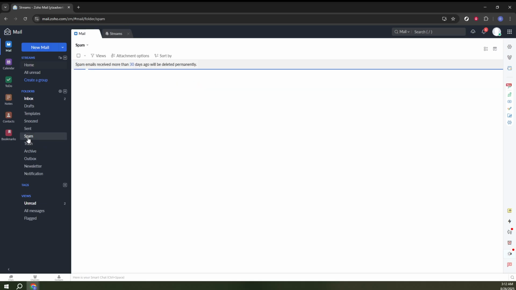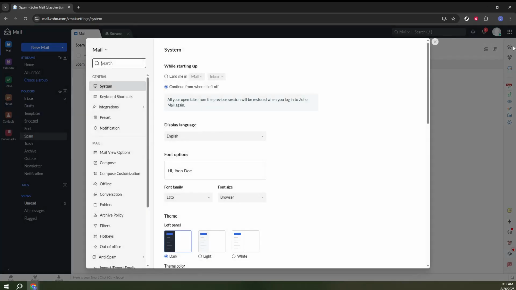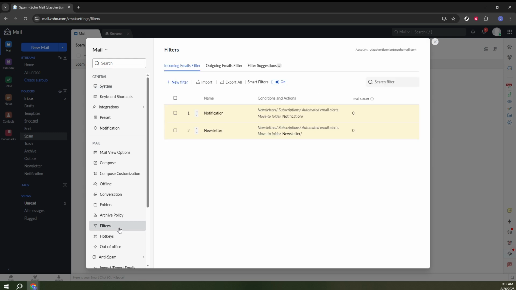Let's dive into the Zoho Mail settings. Locate the settings icon, usually represented by a gear icon in the upper right corner of your screen. Once you're in settings, a critical area to examine is filters. Click on filters and take a moment to review any filters you might have set up. Filters are rules to automatically organize incoming email. However, they could be misconfigured or too strict, rerouting essential messages away from your inbox. Make adjustments as necessary to ensure your emails are being delivered properly.